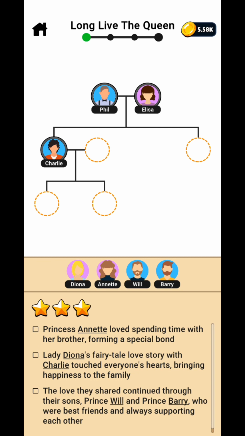Okay, one tip that I have is make sure you read through the entire clue before you place a person on the puzzle grid, because as you can see, I already placed Charlie, but I didn't finish reading the entire clue. So yeah, don't be like me. All right, so let's just continue and we'll figure it out as we go along.